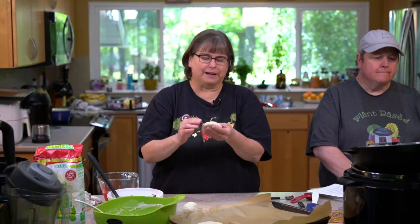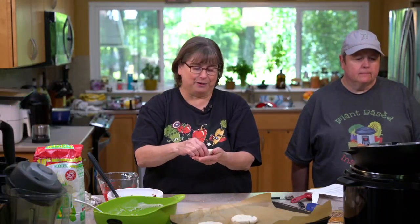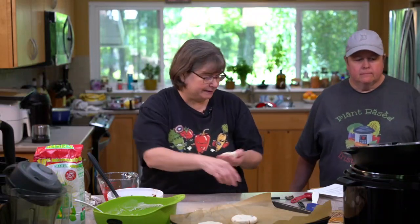Okay. Will you see if there's any questions below that? Okay, good. And you can see too by this dough just how silky soft it is. So the masa is like, I don't know, it almost puts all-purpose flour to shame in its silkiness.